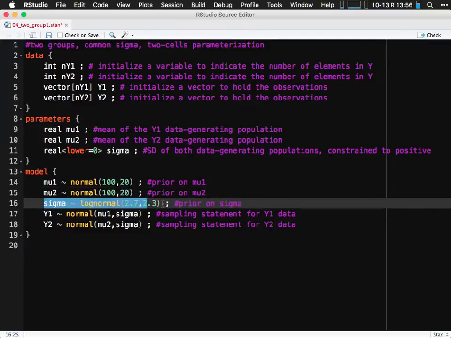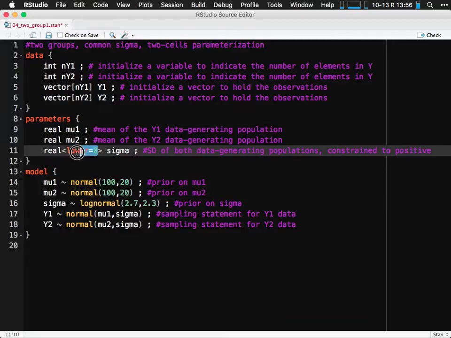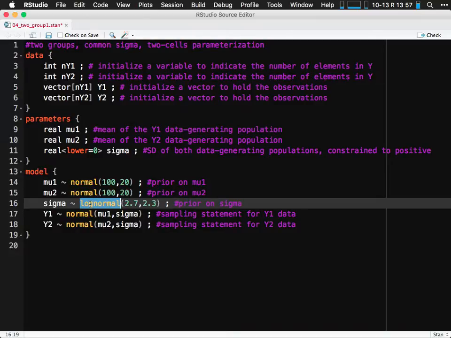And this weird line is talking about what our prior for sigma is. Since sigma is lower bounded at 0, it probably doesn't make sense to use a distribution that can go into the negative. You could, and Stan would handle that okay, but I prefer to use the log normal for variability parameters. That lets you set where its peak is. Unfortunately, the numbers that you put in here aren't like the numbers on the data scale. They're on the log scale.